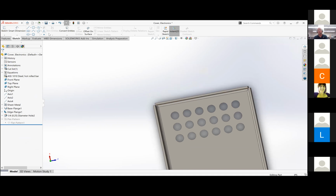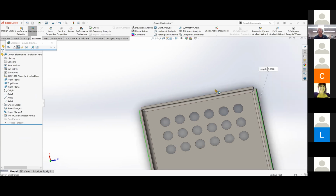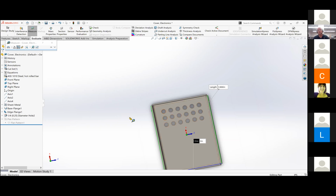Like with a smart measurement, or I can't remember how to find the measure tool. So hit evaluate. There you go. And then measure. Okay. So what you can do, you have two options. You're at 3.866. You can either decrease the width of your initial sketch by 0.866, or you can go in and change your bend options.